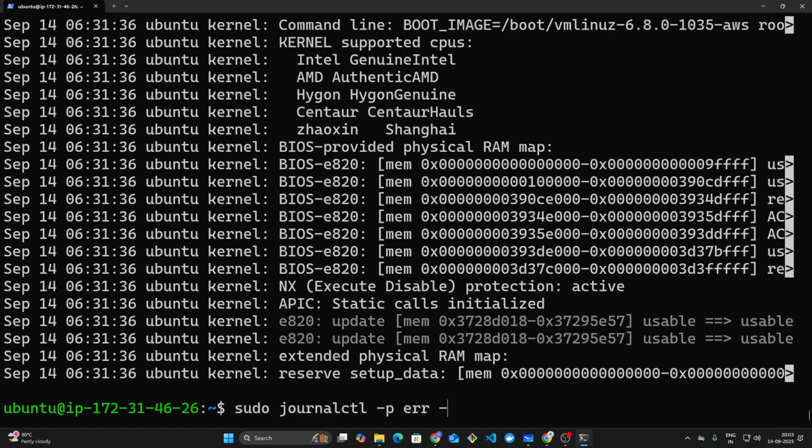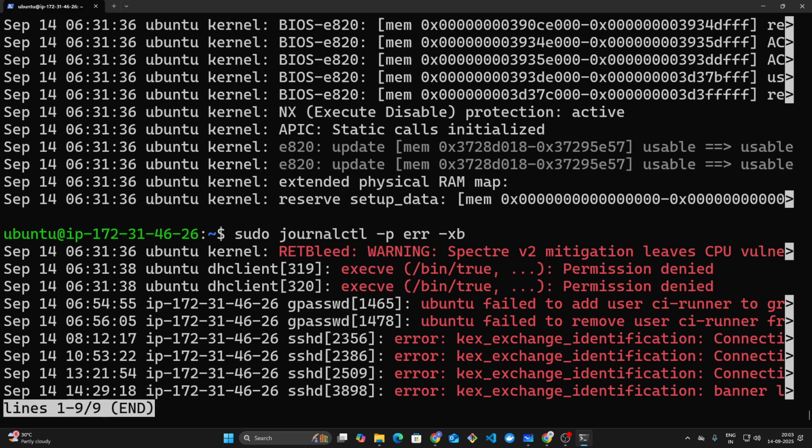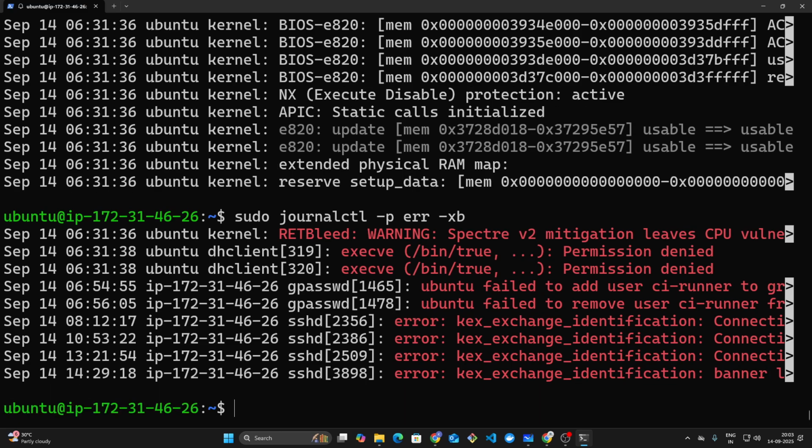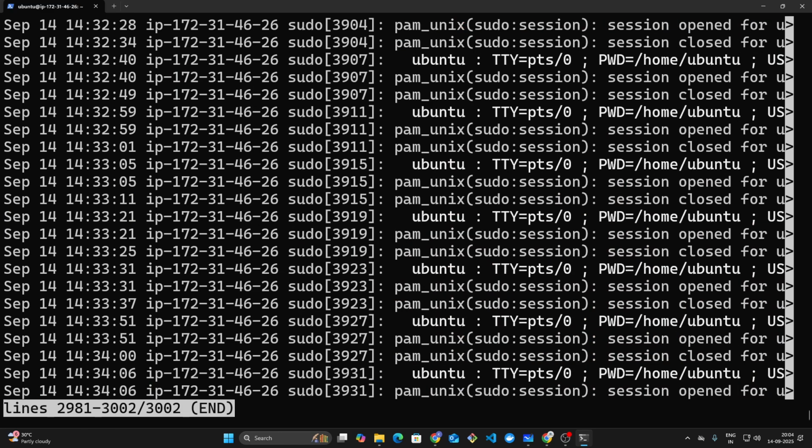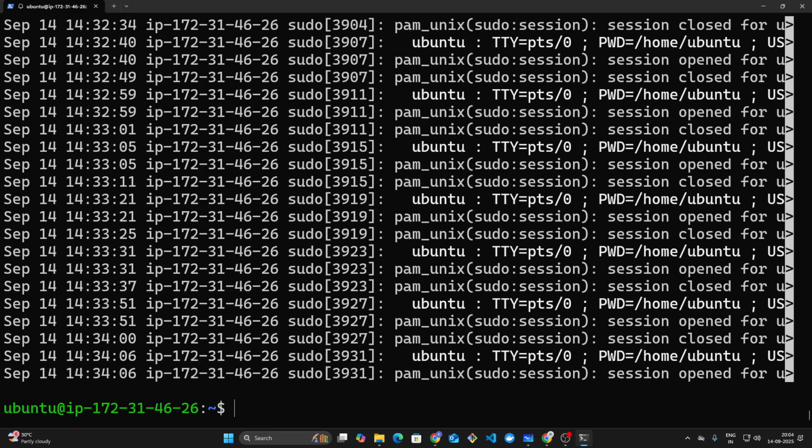So it will show recently failed messages. If you want extra context helpful after failures, then you can go with -x. Output control will be -o short, -o full, -o json, -o cat. All these things you can use, as well as --no-pager to disable paging. You can even use -u to filter by unit.